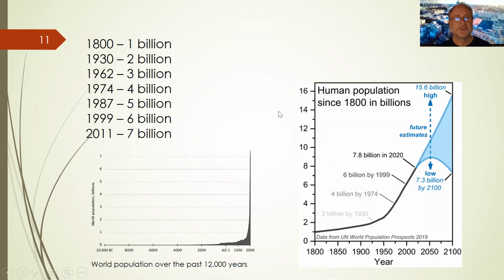So if you look at the dates here, you can see that it takes less and less time to accumulate an additional billion people living on the planet all at one time. The chart here on the left-hand side of your screen looks at a very long period of human history, and you can see that the population was very steady for a very long period of time, and it's only been relatively recently that the population has surged. And that's what this graphic looks at on the right-hand side of your screen. All right, there has been tremendous growth in world population over the last 200 years.